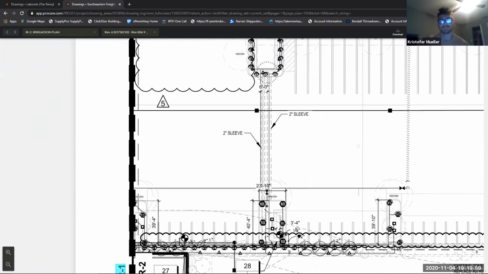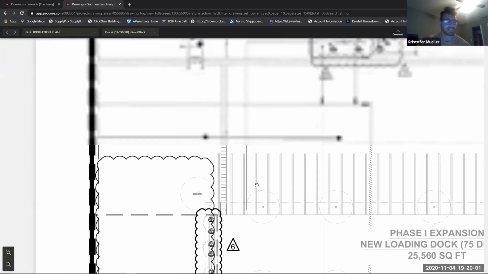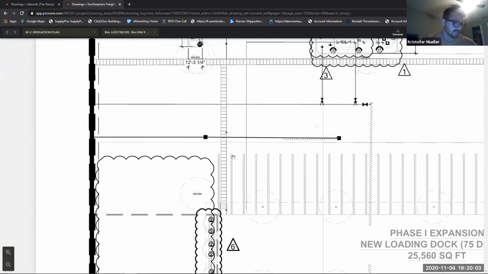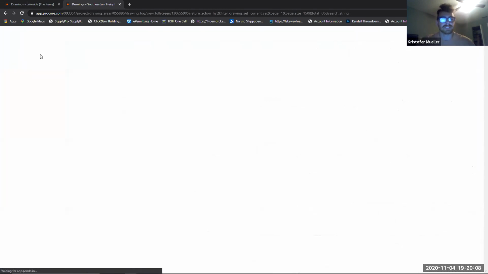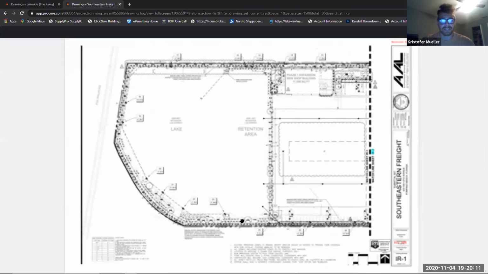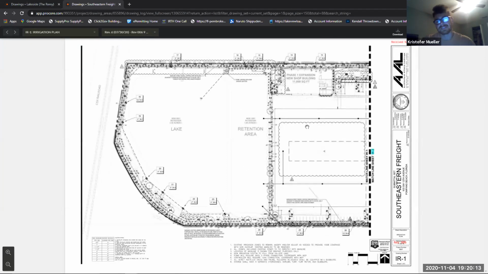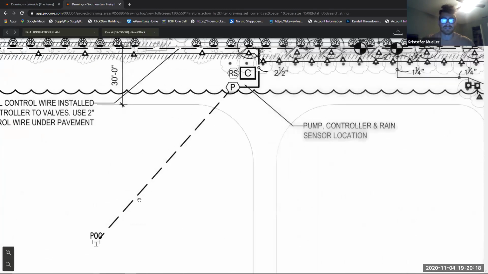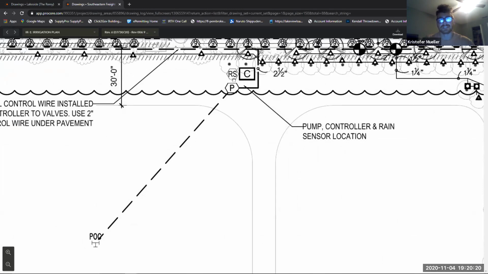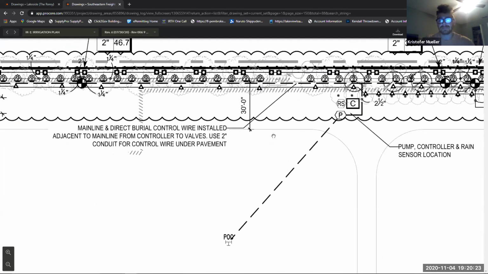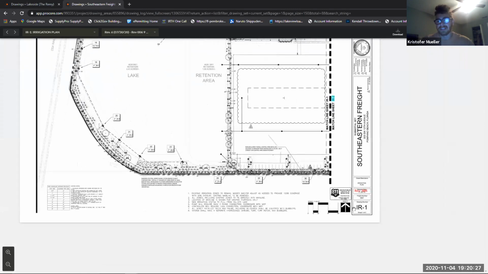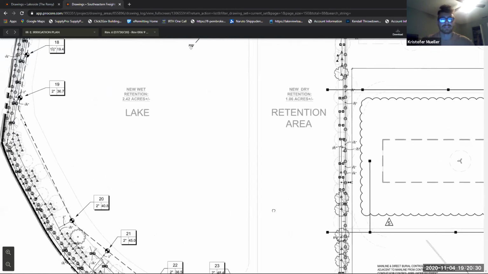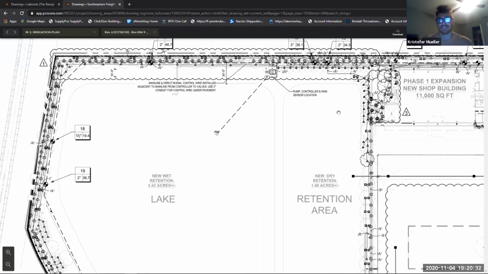Usually it's a dash line. Heads. You want to be able to tell where the pump is. My first thing I always try to do is find the pump. If it's a well, it'll usually be off to the side, or if there's a lake, your best guess is that maybe it's a suction line. So here's your pump. You want to know where the pump is in terms of direction, with the north arrow being up. So this pump is on the northeast corner of the lake.